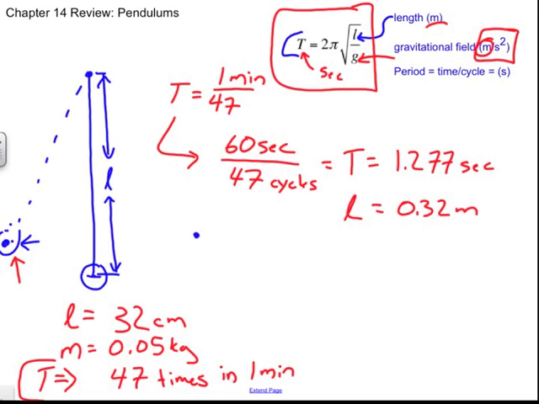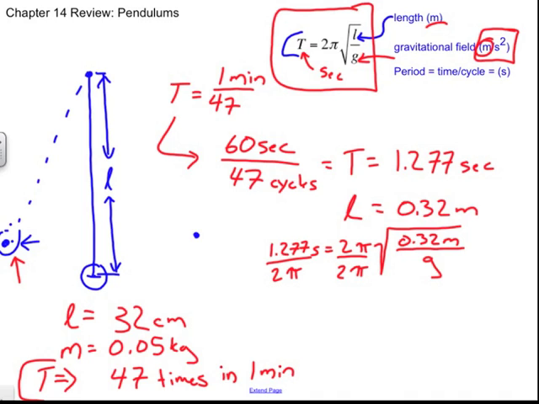I'm going to go ahead and plug in. I'm going to say that 1.277 seconds is equal to 2π times the square root of 0.32 m over g, and I'm trying to solve for g. I'm going to divide both sides by 2π. And when you type this in, there's a really common mistake that happens here. Make sure that you put that 2π in parentheses in the denominator or it's not going to come out correct.